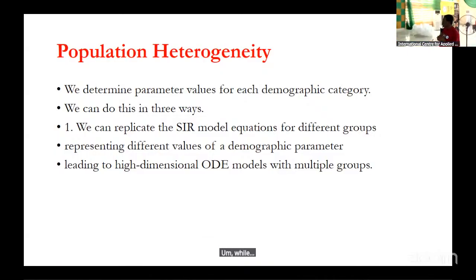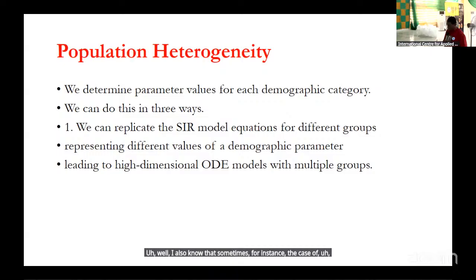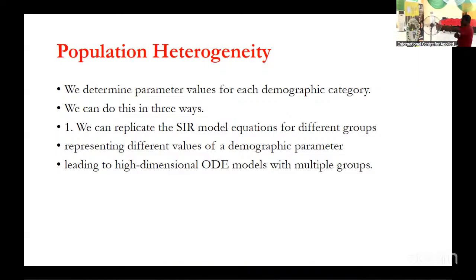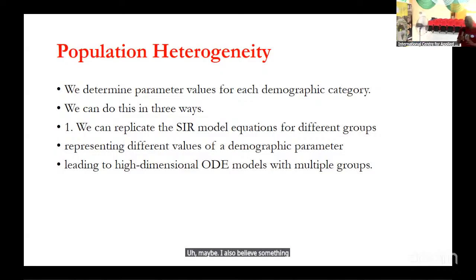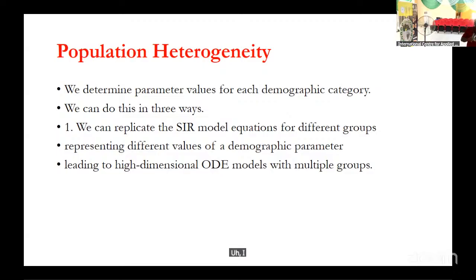While you have talked about the issue of risk, putting people into different classes, I also know that sometimes, for instance, in the case of Kebbi and Bayelsa that you cited, unlike this one where we are also looking at the newly acquired infection of women, certain assumptions must be in the background, to mean that the high risk and low risk individuals are possibly in the same population, and maybe also spatially separated.